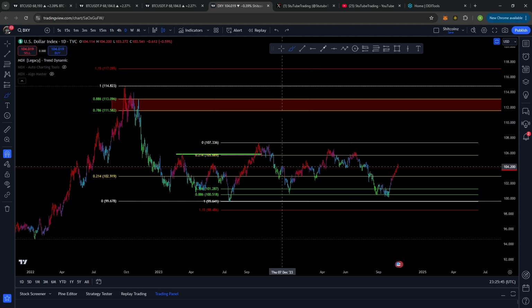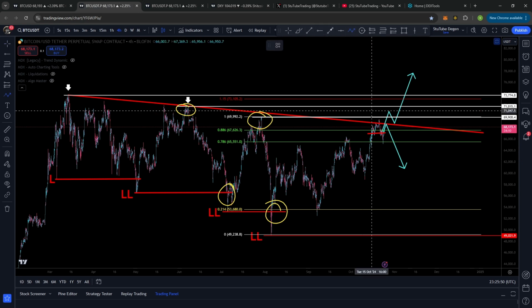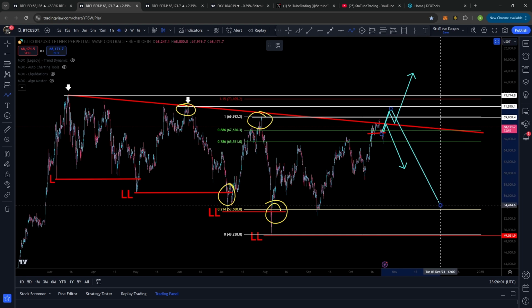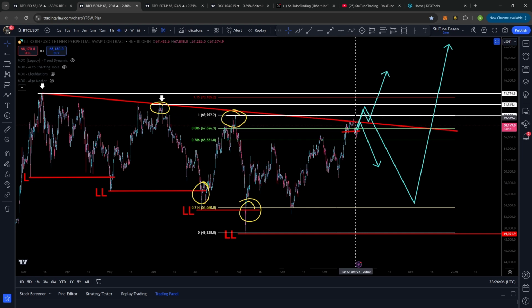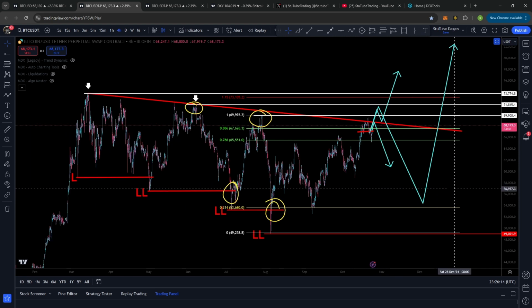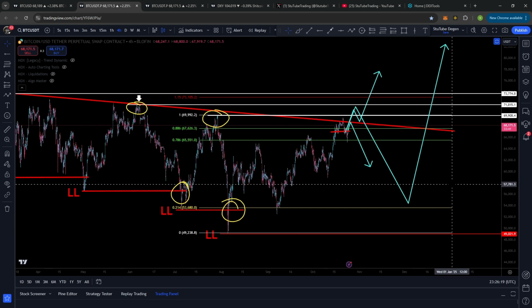The thing is, guys, even if Bitcoin does end up breaking this level, it could also do one of these. Just something to put on your radar. I don't know how likely it is because I think FOMO could really set in, but it would still technically be bullish, in my opinion, if we did something like that. Even if we just slightly break above 70K and then pull back, even if we start dropping to the downside, I am going to be looking at that as a bullish scenario to buy the dip. You guys know that recently I've been more into, like I said earlier, shorting the rips, right?